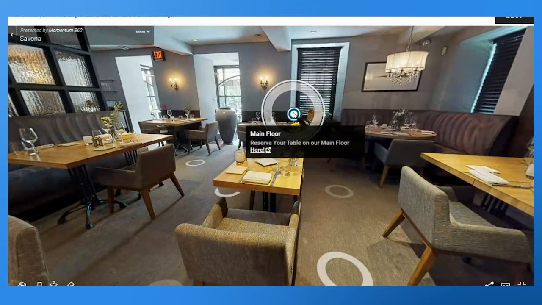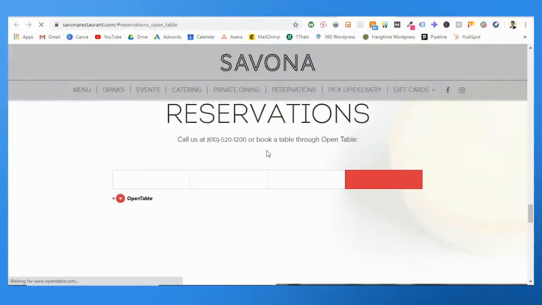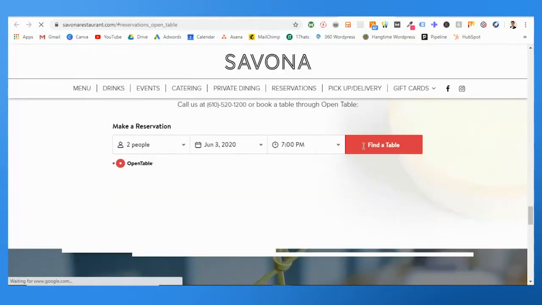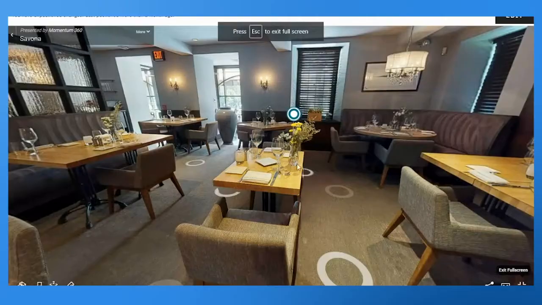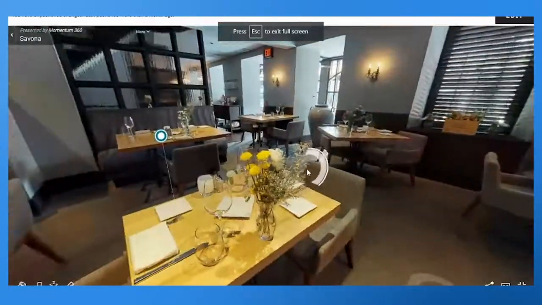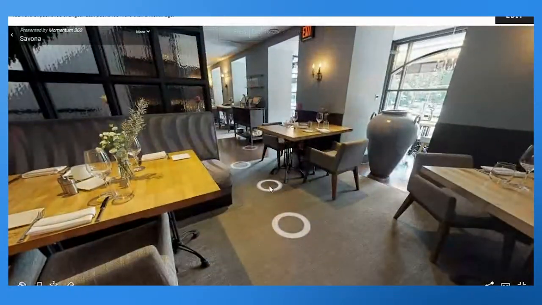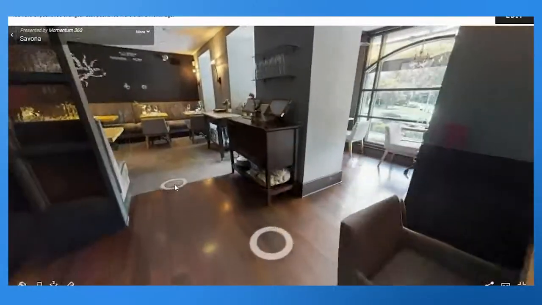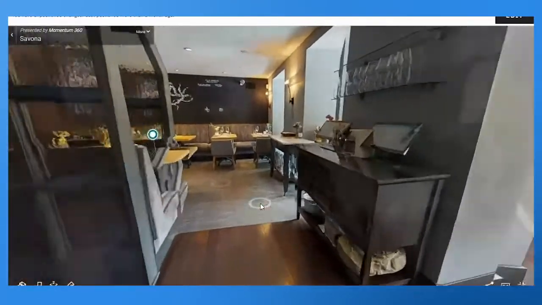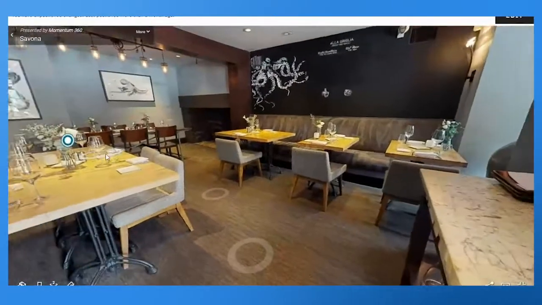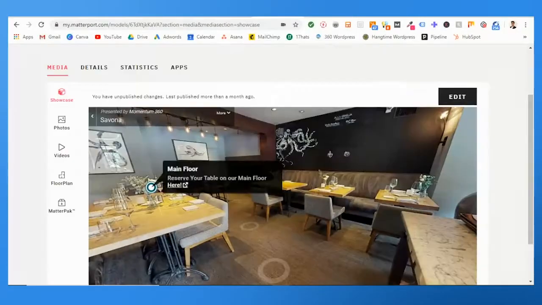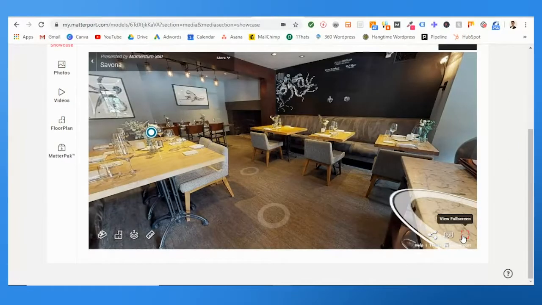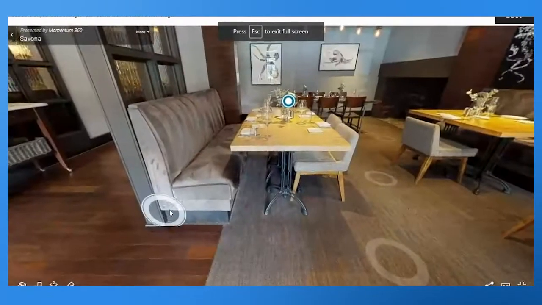And then when I was talking about how you can reserve your table on the main floor right here, it's awesome. You go to that link, you can find a table, and then you can go to the main floor. It's wonderful. But this is what makes Matterport superior to Google, because A, the navigation is superior, and B, the Matter tags, where you can actually go to links and say, hey, I want to dine right here. I believe we put a link here. Yeah, so main floor again. Go to the same link, and you can go over to the main floor and book a big table.